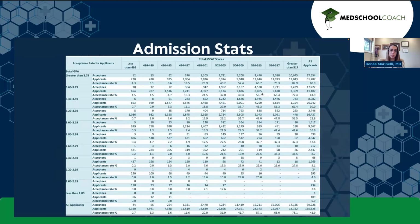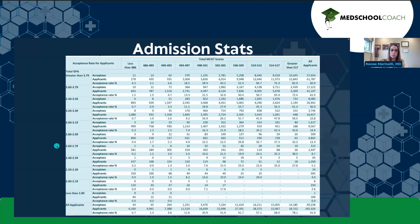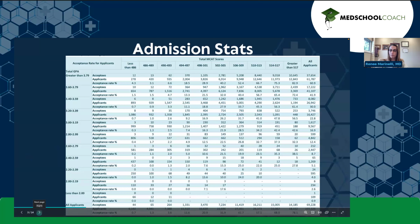And then what are some of the things that you can do to increase those raw chances of getting into medical school based on your stats alone. So this is kind of, I think, a good opener of just saying, hey, this is what I'm looking at. I'm looking at this GPA, I'm looking at this MCAT. What are my chances based on that? If your chance is less than 50%, you're gonna struggle. It's gonna be a tough cycle for you. It's not impossible, obviously, but we really like to see these stats a bit higher if possible when we're getting started with students so that they just have the best chance possible to get in.